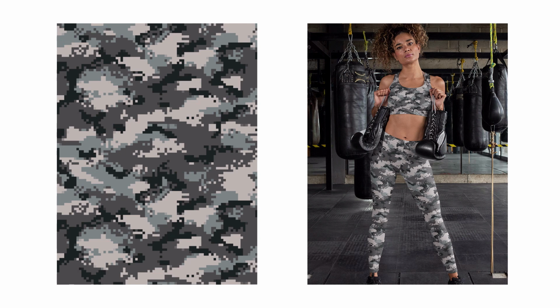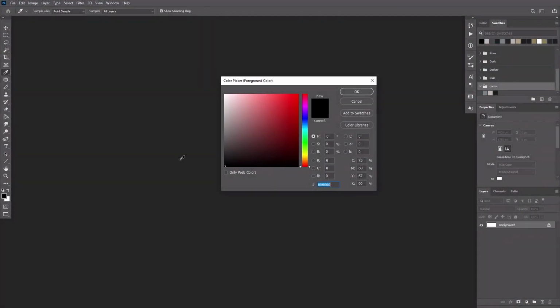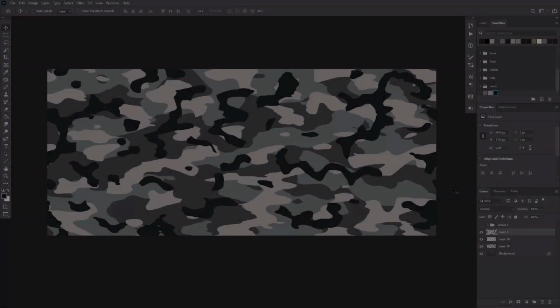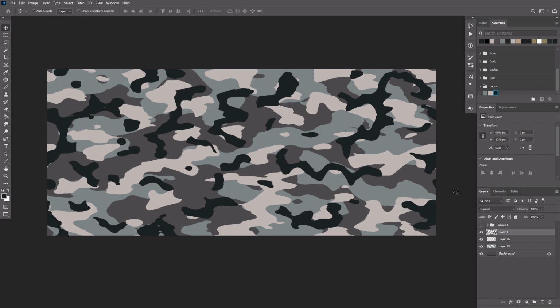Digital camo is a type of camo pattern that is produced by a computer, hence the pixelated look. Pixelated camo can come in all colors, but here we're going to take a look at the urban type. For this kind of pattern, we're going to need the following colors: dark gray, bluish gray, light gray, and black. Create this pattern the same way as you would the woodland pattern, but this time use these 4 colors.